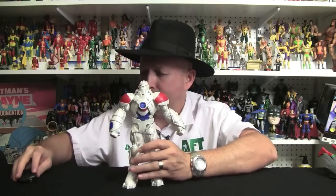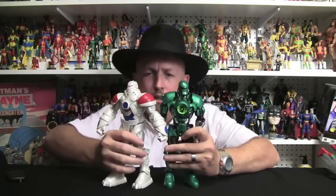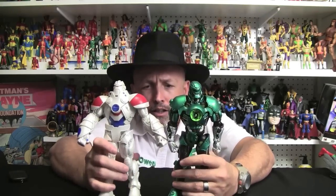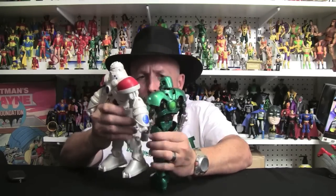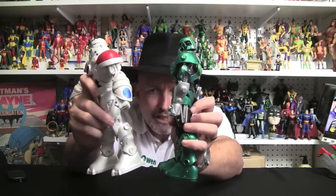When they were announcing this figure, a lot of people thought it was just going to be kind of a Steel repaint. I think the legs might be the same. As you look at them, they're about the same height, but hopefully you can begin to tell that's kind of where the differences end. If you look at the feet, the legs look to be similar but not the same, because you can see along the edges this kind of shielding here that Steel doesn't have.